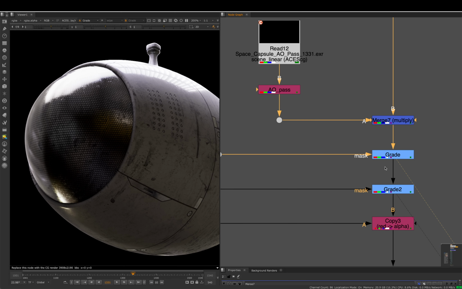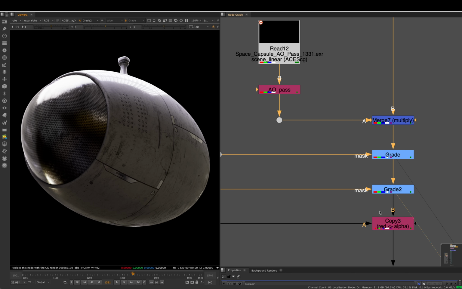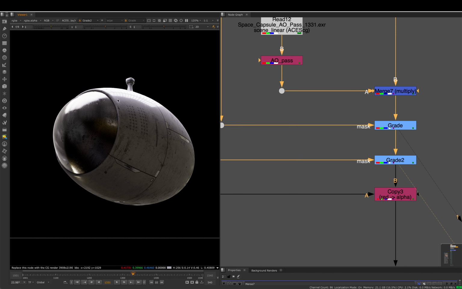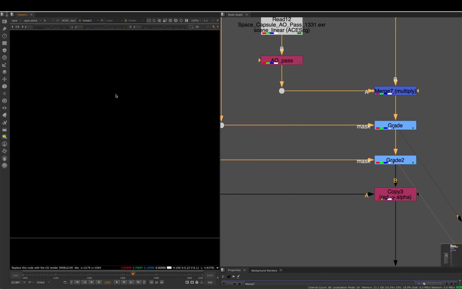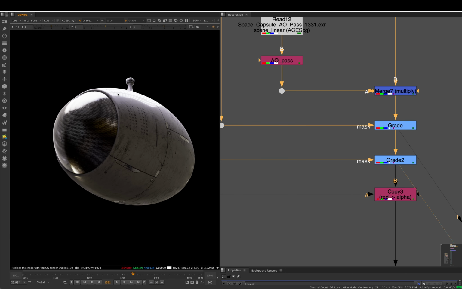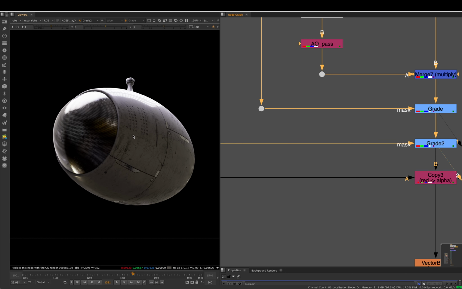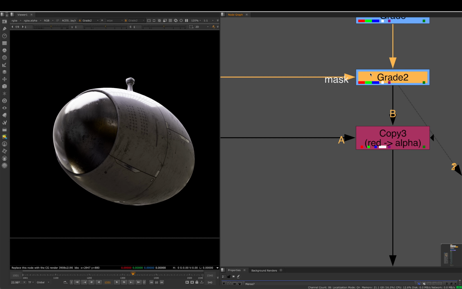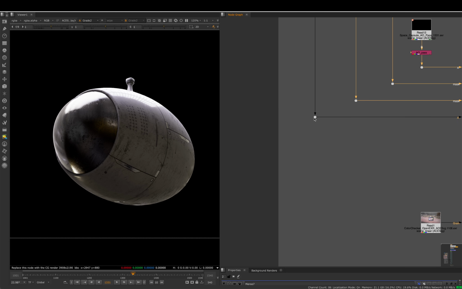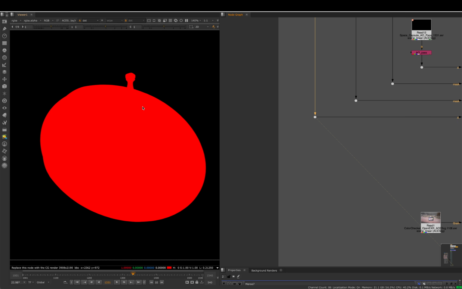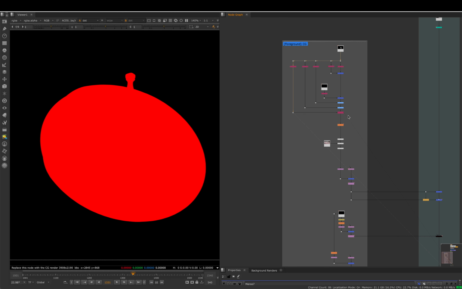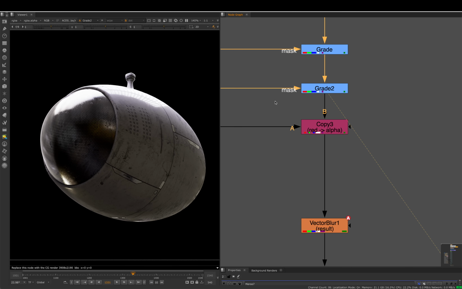Then after that is a Grade node, and we grade some details on the character. If we switch to the alpha channel of this image, you can see there is no alpha in the A channel until this point. Then after the Grade node, we copied the matte of this CG character into the alpha channel of this result.